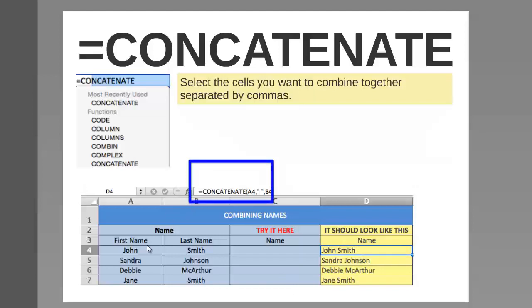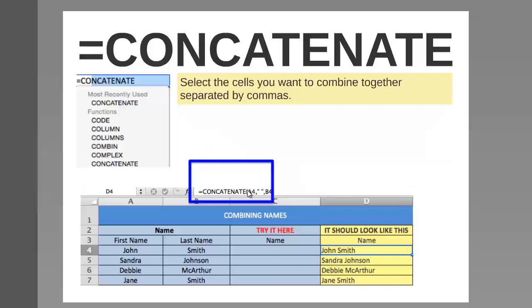So as you can see here, in order for this formula to work, you want to start with the first column. So this is column A and then row 4. So it's going to be A4 combined with B4. Now in order to do that, you have to do equals concatenate and then parentheses A4 comma, and then of course you want a space in between them, so you're going to need to do A4 comma quotation mark space quotation mark comma B4 and then close parentheses.